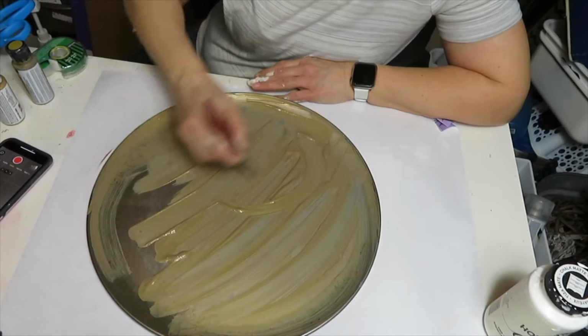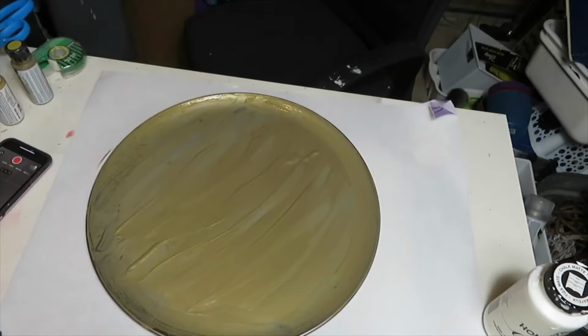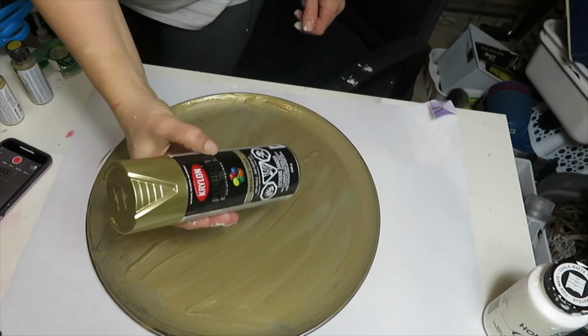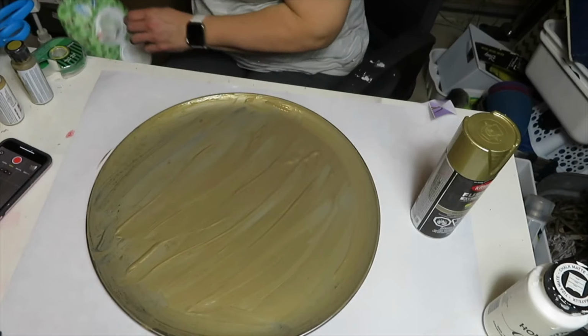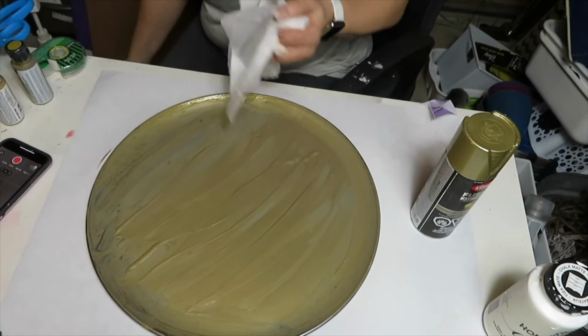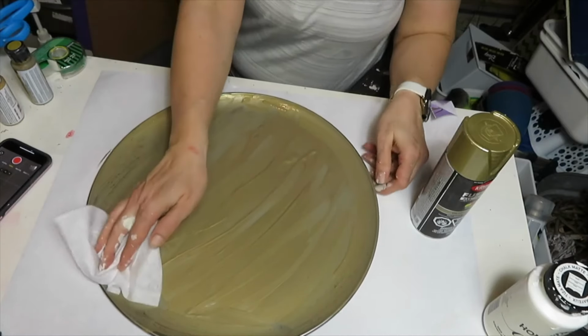So once I had discovered that this wasn't going the way I had wanted it to go, I am going to clean all the paint right off of it and proceed with some spray paint.